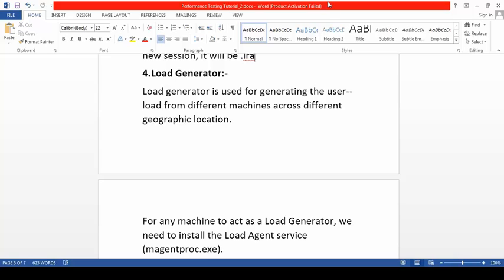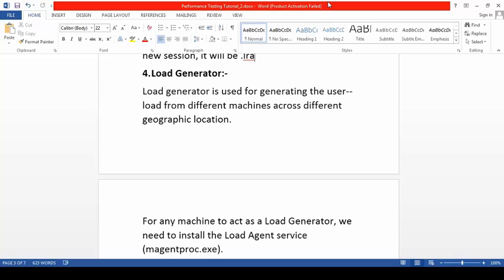To simulate that situation in your performance testing, you can create a load generator in India itself and use that for mimicking this scenario, where your application is hosted in USA and the users are from UK or India or the Middle East.